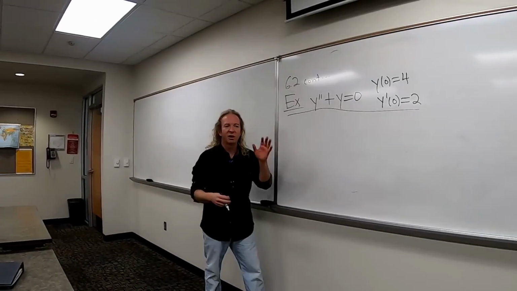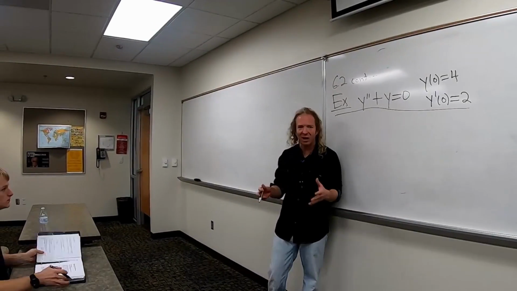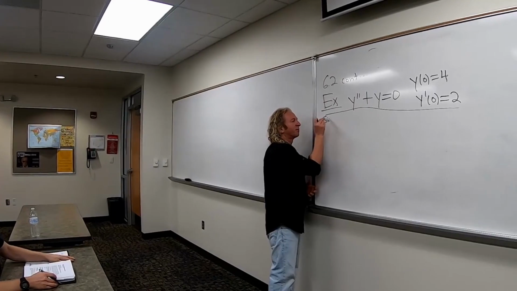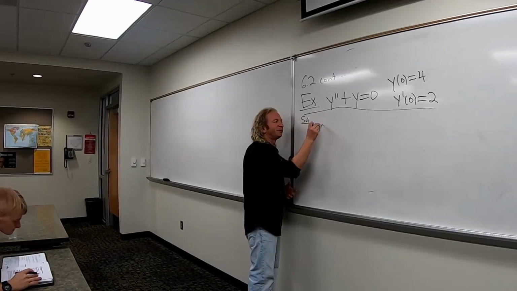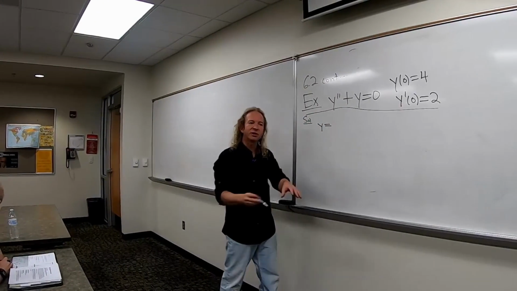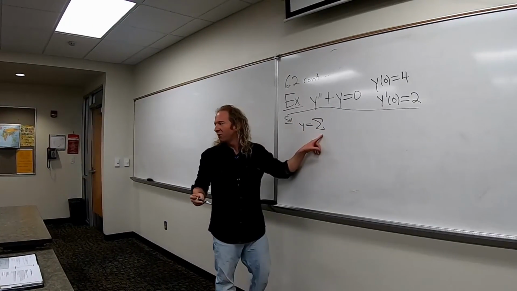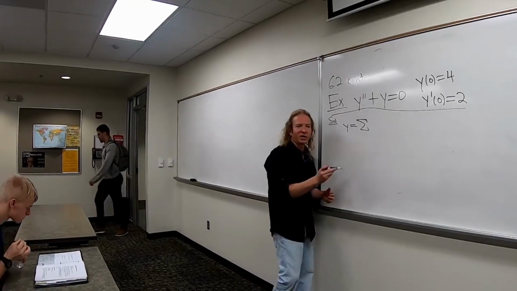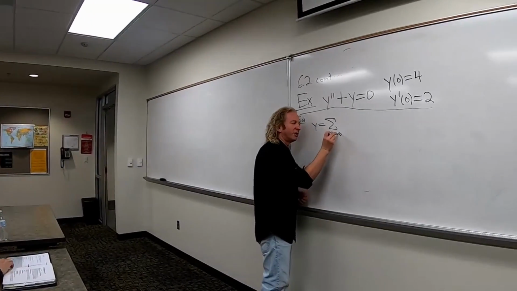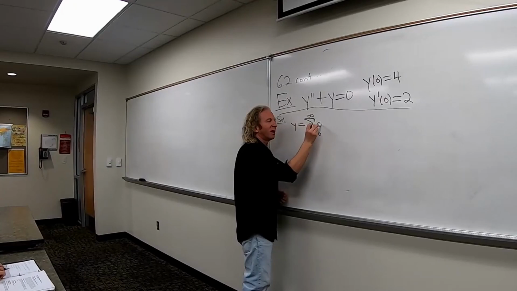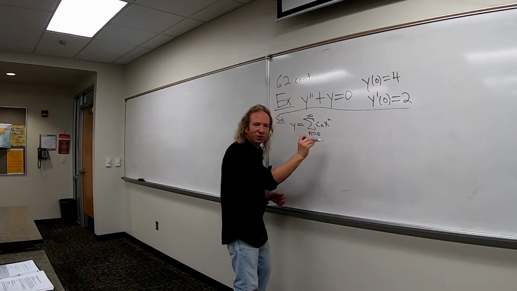We'll start by making a substitution. We'll start by letting y be equal to a power series. So solution: we always start with y equals, and it's always equal to an infinite sum, okay? Infinite sum. And you always start at 0. I tend to use n, but you can use any letter you like. So I'll use n again. So n equals 0 to infinity. Then we have c sub n, x to the n. So always start with that.